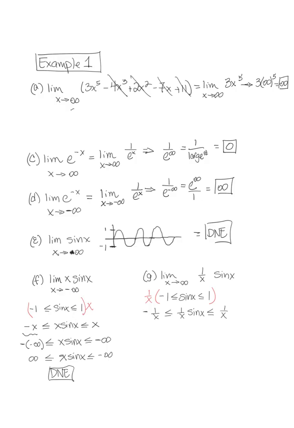Okay, and now remember what we did over here. Once we got this, then we plugged in our limiting value, which was negative infinity. In this case, it's positive infinity. So then I'm going to get negative 1 over infinity less than or equal to 1 over x sine x, and then over here, 1 over infinity.